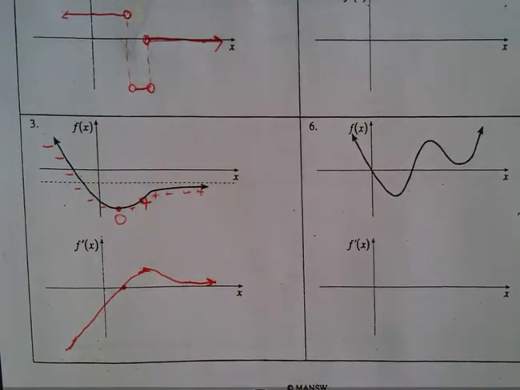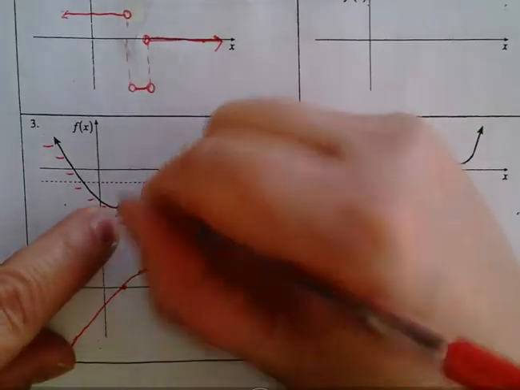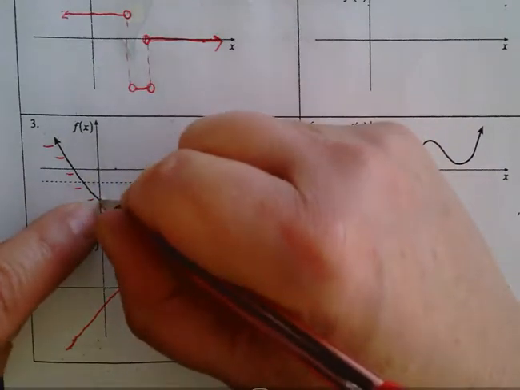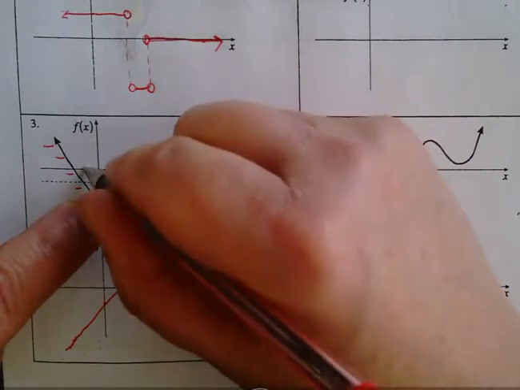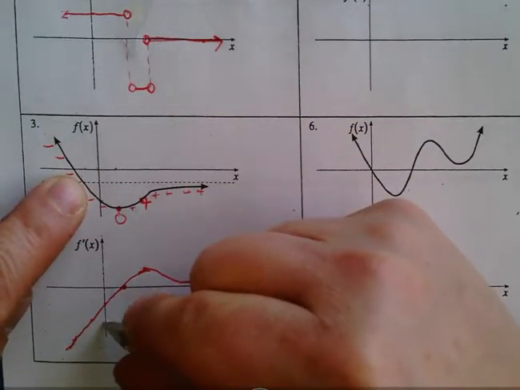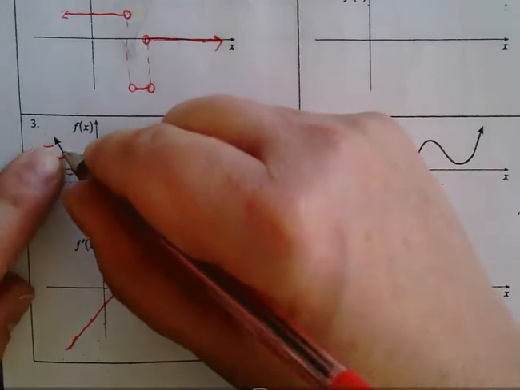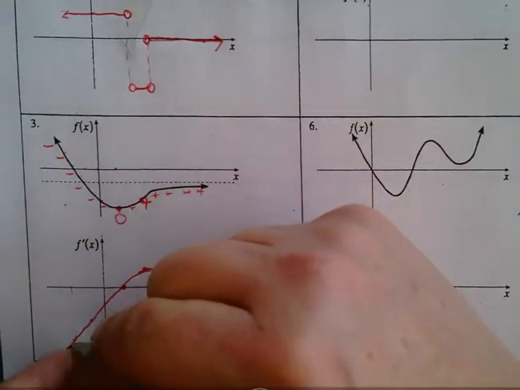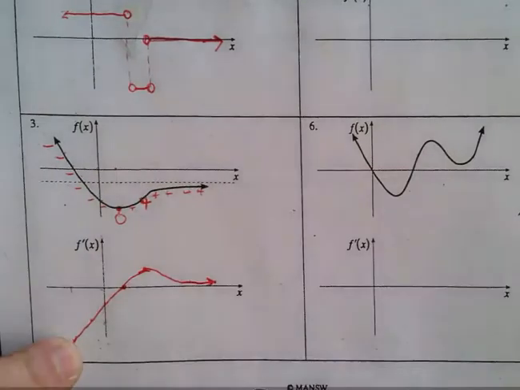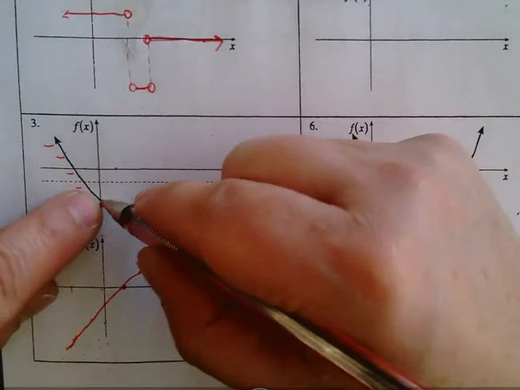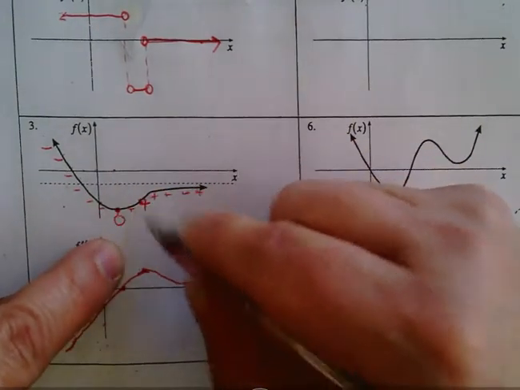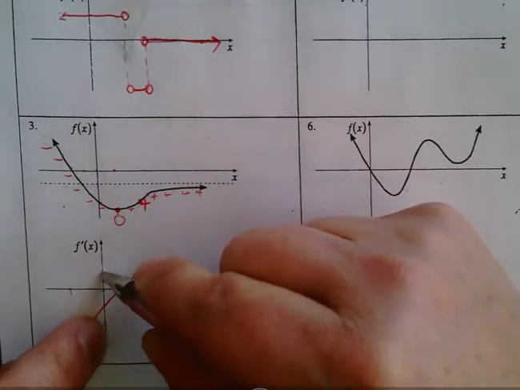You've got to sort of put values. For this particular x value, the gradient's 0. For this particular x value, you might say the gradient's -1. For this particular x value, you might say the gradient is -2, like along here. For this particular x value, you might say the gradient's -3. Look, -1, -2, -3. For that x value, the gradient's -3. For example, I'm just making up numbers. For this particular x value, the gradient might be a half. For this x value, the gradient might be 1. So I've got half and 1.